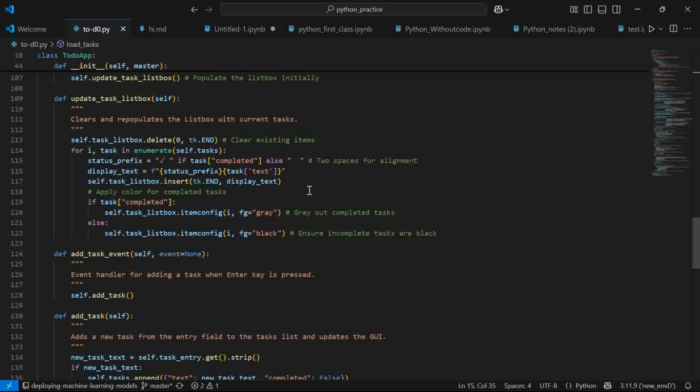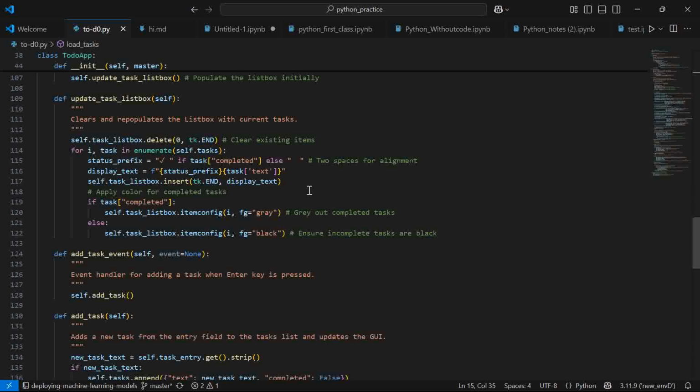That's the thing I have added here. Now the next function we have is add task event, right? So this method acts as an event handler specifically for the enter key press. So next we have event is none. The event parameter is automatically passed by Tkinter when a method is bound to an event. We don't use it directly here, but it's good practice to include it.